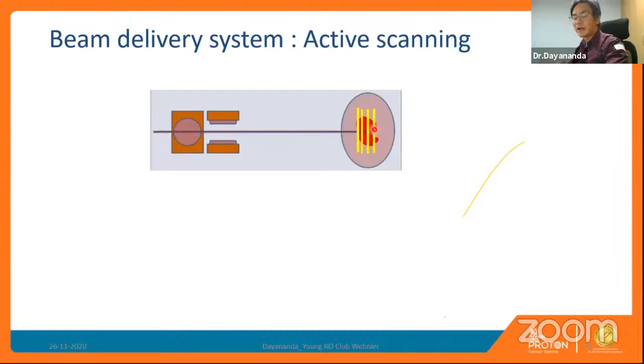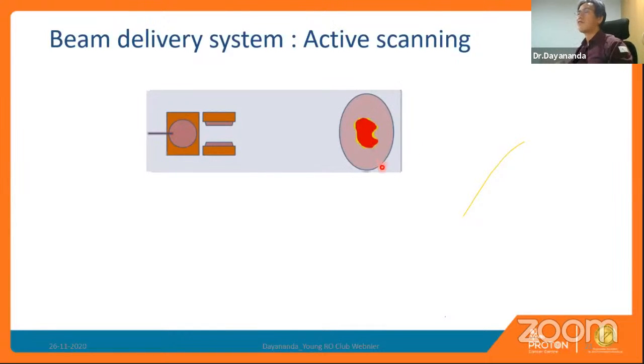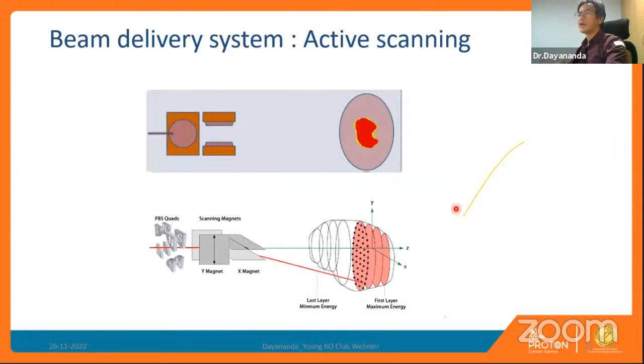Each layer is represented by a box of cells, and in those cells you position the Bragg peak of a particular proton energy. You can see that it positions only to the tumor while avoiding the critical organ located in this area. Then you come to the next energy layer, and cover the entire target. With this, you get a much more conformal dose distribution compared to the double scattering technique, and at the same time you avoid all the patient- and field-specific hardware.